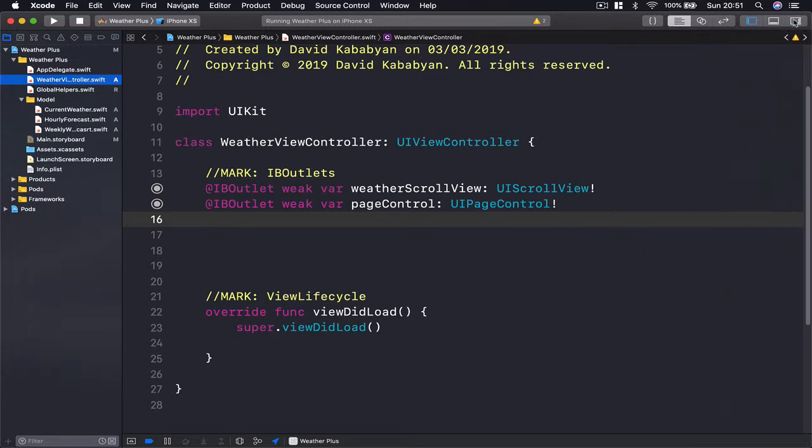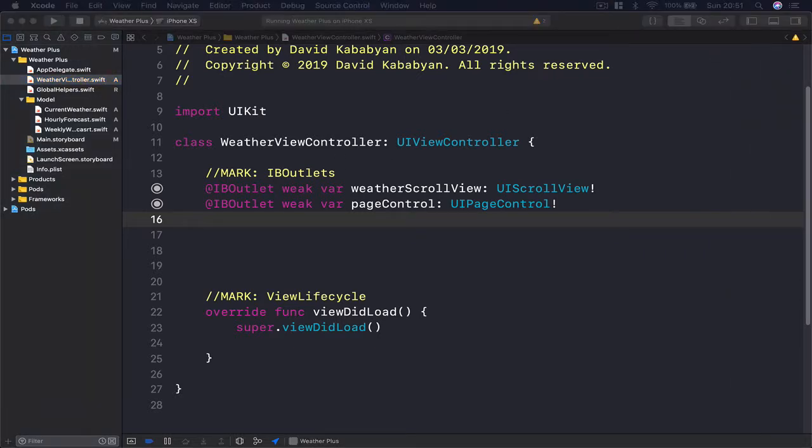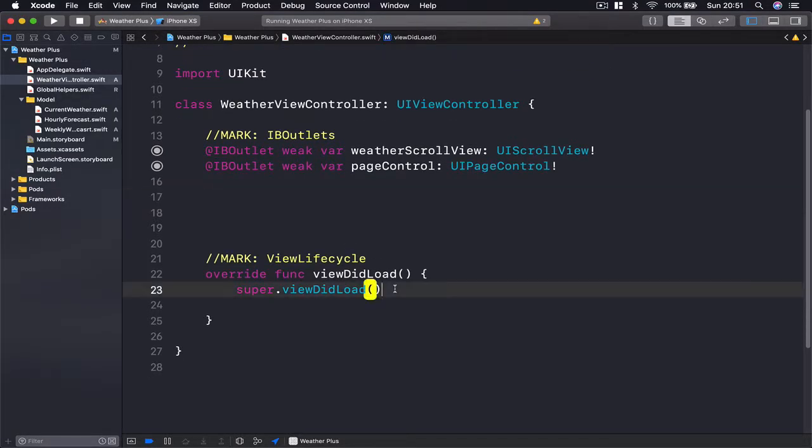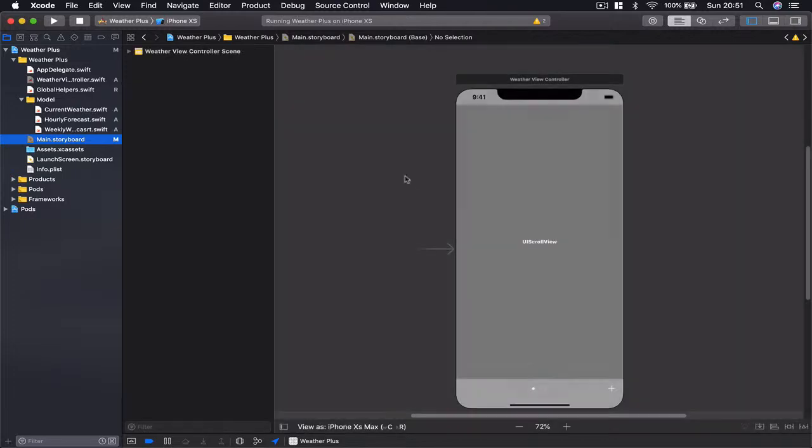So if we get back to our weather view controller, what we want to do in our weather view is to download all the weather information using, of course, our model that we created, and then to have some kind of class that we can create, which will be the display of our weather for each city. And we take this view and we put it in our scroll view.